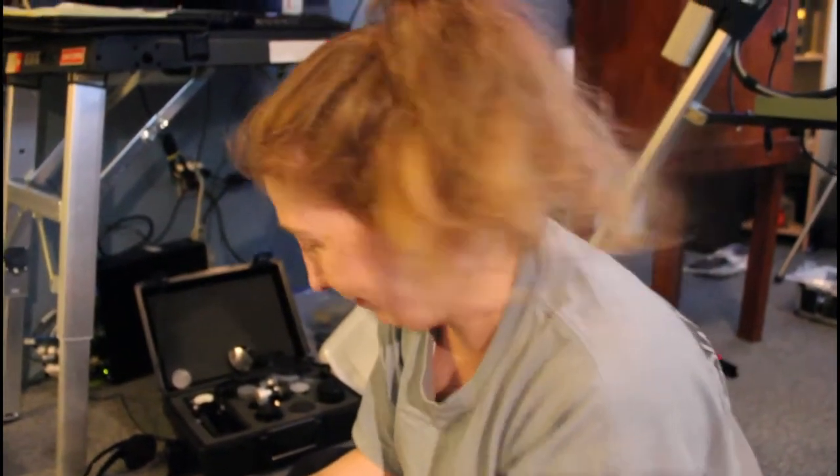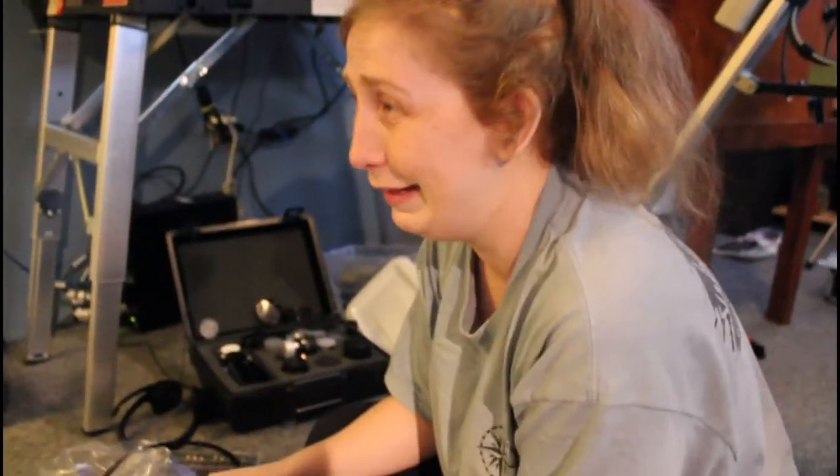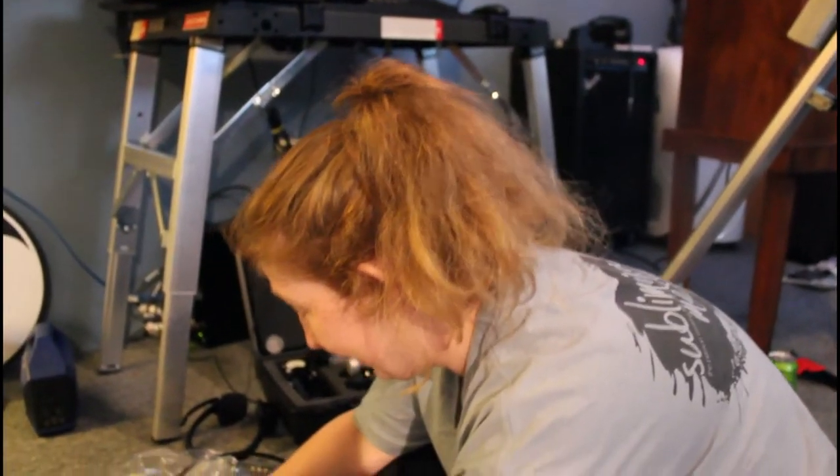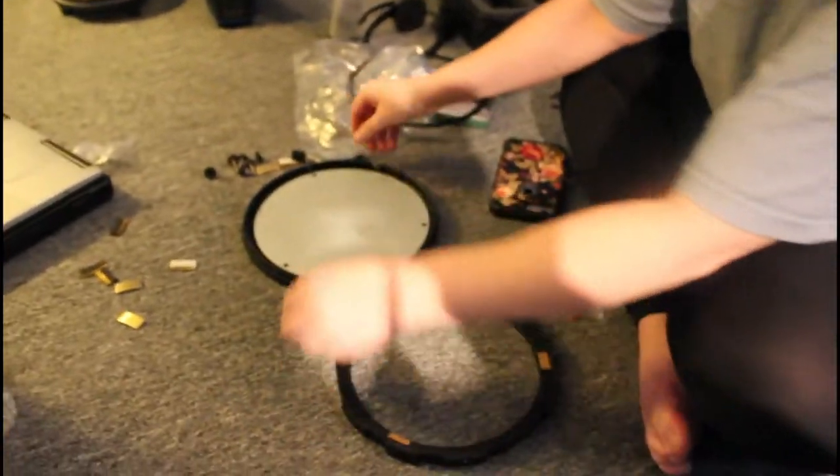This is why you have instructions with your stuff. This is why we did not get instructions, apparently. They didn't send instructions with it. They figured we were smart enough to do it. I teach pre-K kindergarten. Don't ask me to do math or put a telescope together. Apparently, they were wrong. Very wrong. Okay.